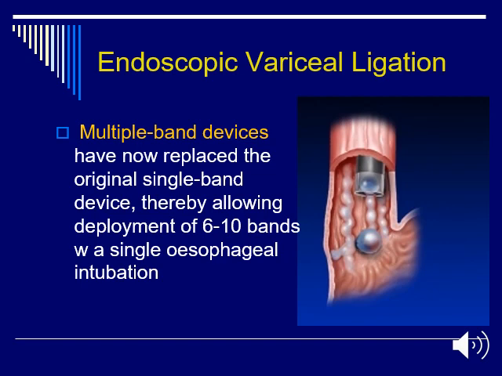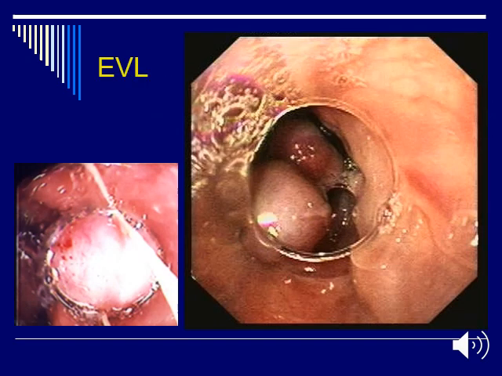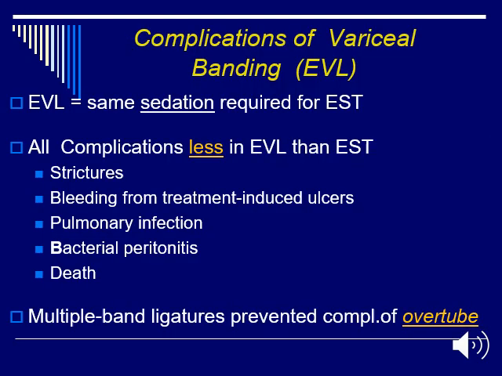And this is a cap with a lot of bands, and then you just suck the varix inside this cup, and then put bands around those small blebs or small balloons full of blood, and then they thrombose, and the blood will stop and thrombose, and then will slough with a small ulcer, and this small ulcer will heal, but the size of the varix will decrease, and then gradually it will completely obliterate the varix.